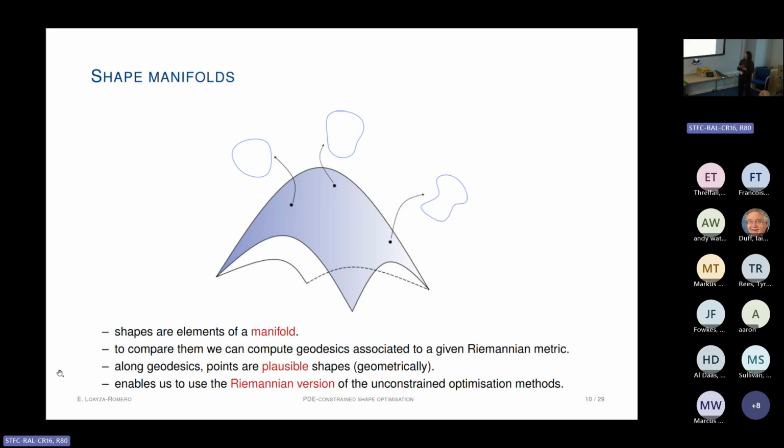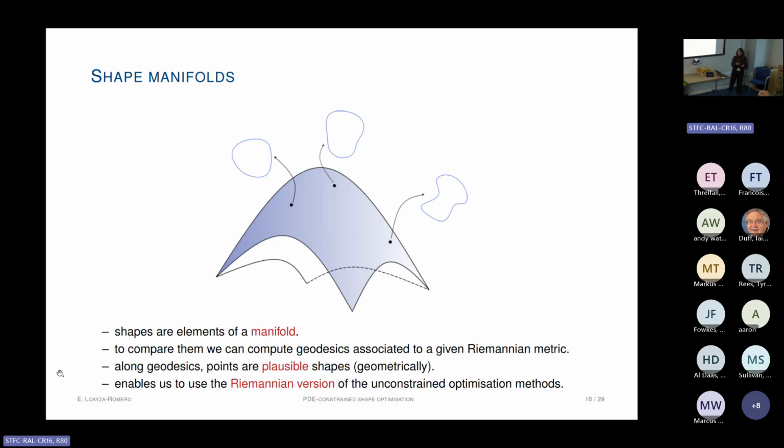In the same way, you can think about this, instead of being curves, being these triangulated versions of the domains, for example. I want, again, that if I move along these, I can assure that the meshes I produce are going to be exactly in the way I want them to be. That is basically the main idea.